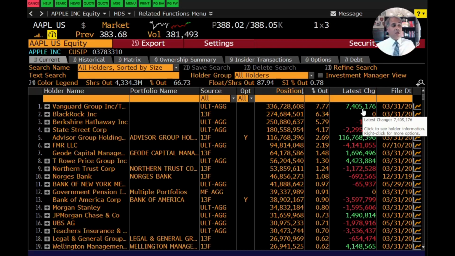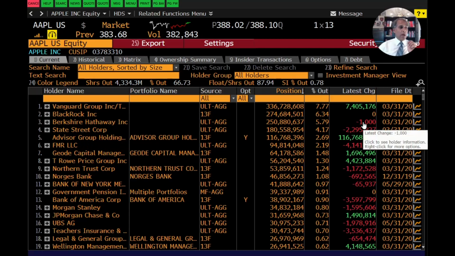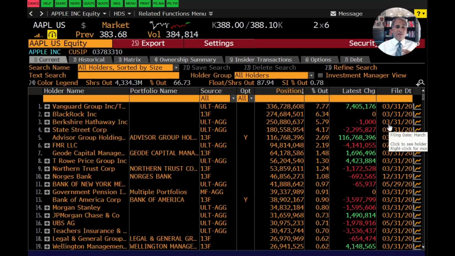If it's an insignificant amount, or if the company isn't that big, obviously Berkshire Hathaway is big, and when it does something, it's important. But if it's a small amount, like 1,000 shares, who cares? Okay, it's probably some kind of technical readjustment, a basket trade, whatever else it is, doesn't really matter. So you can see it becomes quite complicated very quickly. It is not just, oh, Berkshire Hathaway bought or sold, Warren Buffett's outfit, but how much, when did they do it? 31st of March is not much use to me in July, for instance.